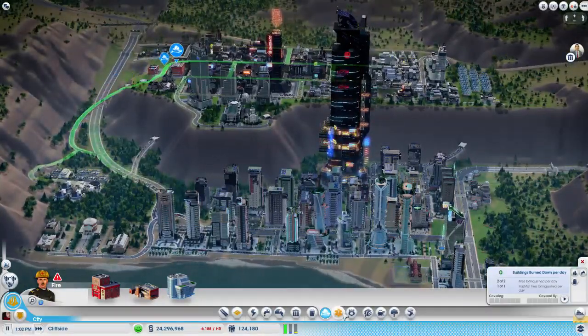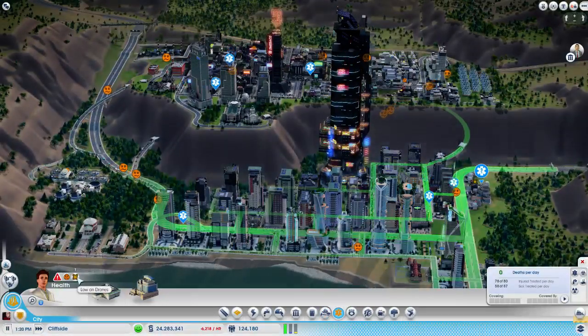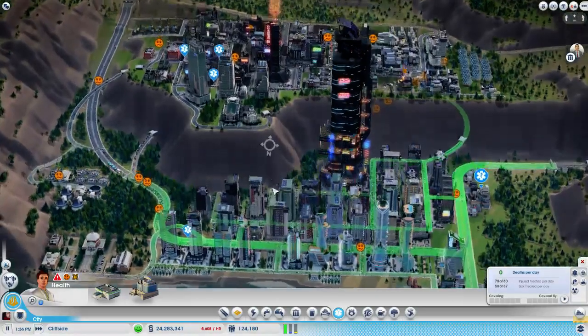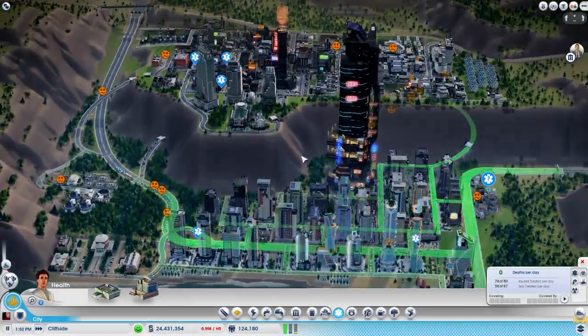I think they need to adjust the sensitivity on the low on drones thing, because it'll always be like, oh, low on drones, and then 2 seconds later it'll go away. So I think they need to not yell at you for low on drones for, you know, a little bit longer than that.